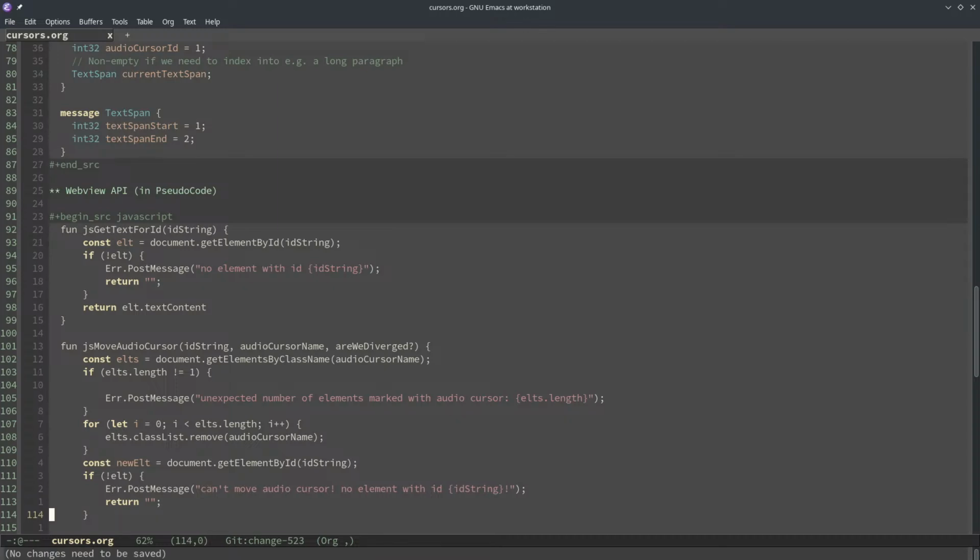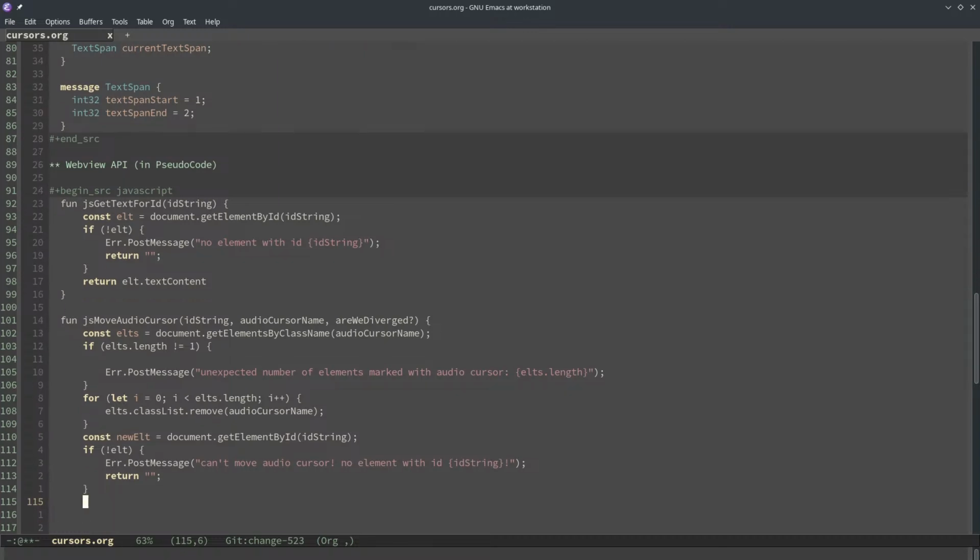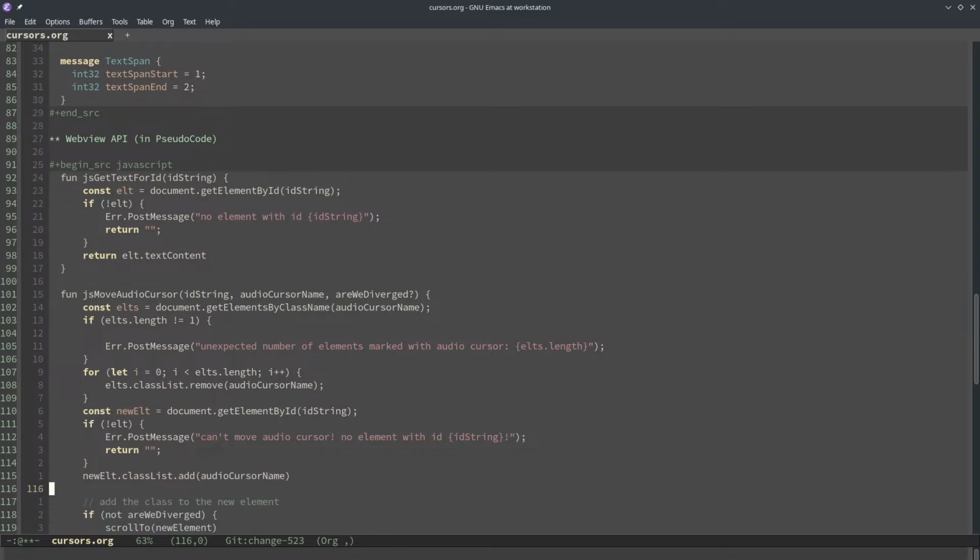And then I'll just modify the message to know that if we run into this condition, we can't move the audio cursor. And so I guess the audio cursor will persist in being where it is. And so we do the audio cursor name.